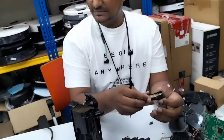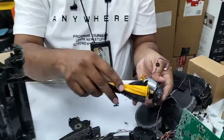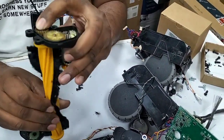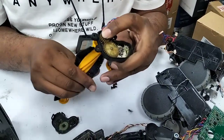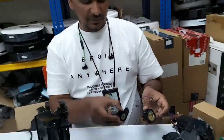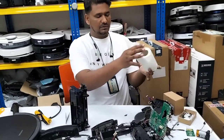Then let's try with the brush. We can see from here, we put the main brush actually. So like this, it turns. The motor looks okay, but it's slightly harder, it's jammed. But never mind. So this is how we take out the main brush motor assembly. Okay, this one is the scrap now.